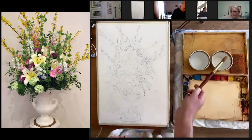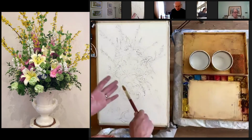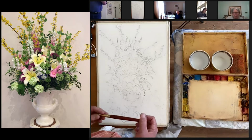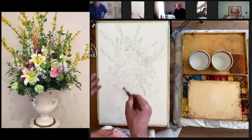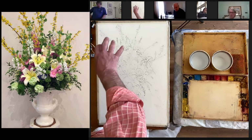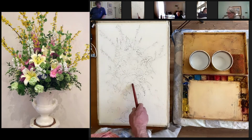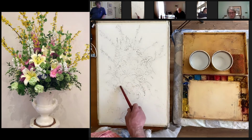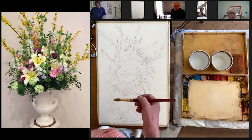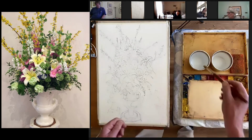Unlike the landscape paintings where I threw in a whole lot of water over the sky and let it dribble down into a little bit of foreground, I'm going to take a different approach. I'm going to put a little bit of water in a few areas, and I'm going to hit my pale colors first as they blop around here. My darker colors, the greens down here, I'm going to put in nearer the end. They're going to bump up against the lighter colors.